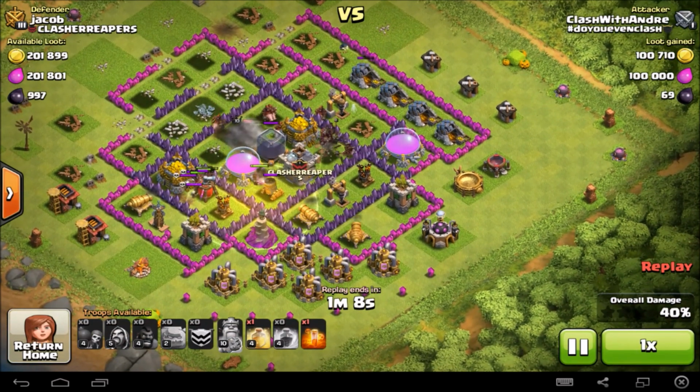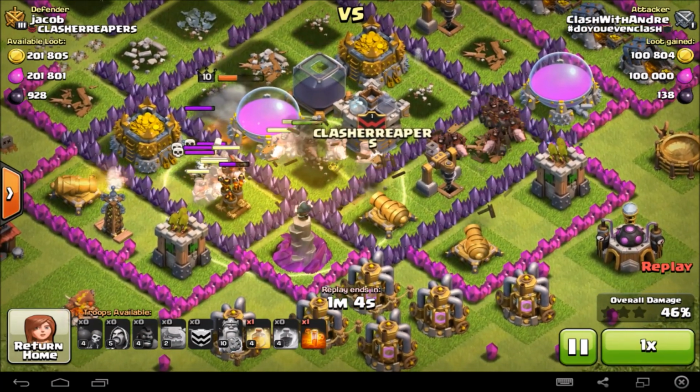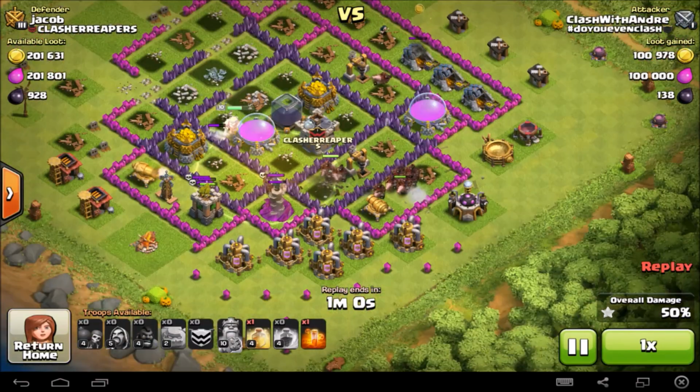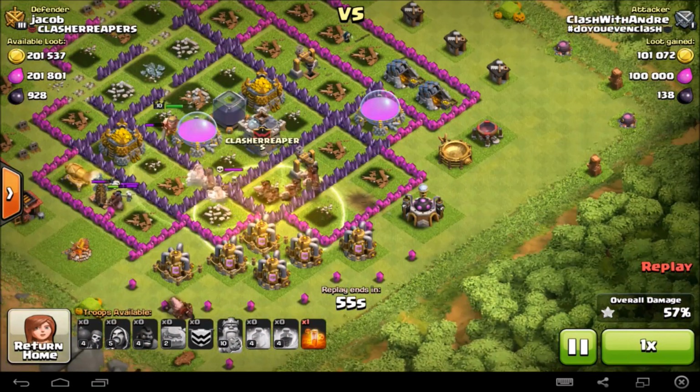The only thing I'm going to do is throw a heal spell down right here, so when that wizard tower is attacking all of my hogs, they can get healed up and don't have to worry about all that damage. On the right side, there are a whole bunch of bombs and spring traps, but those little tiny bombs don't really do anything.